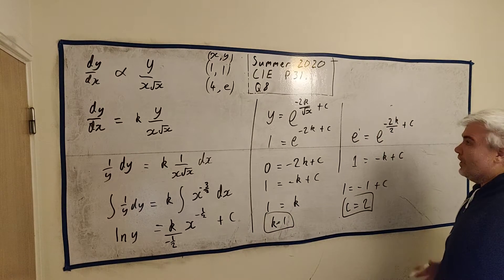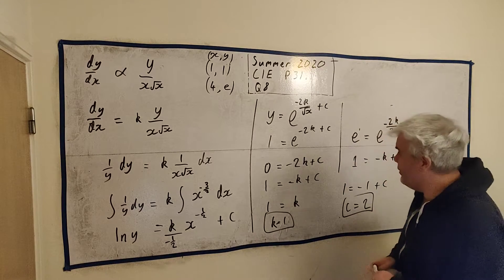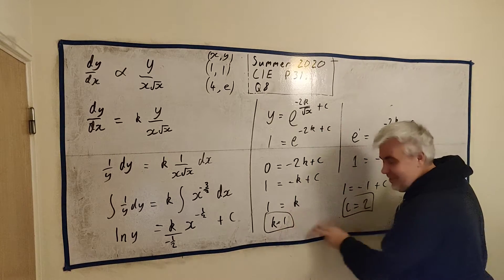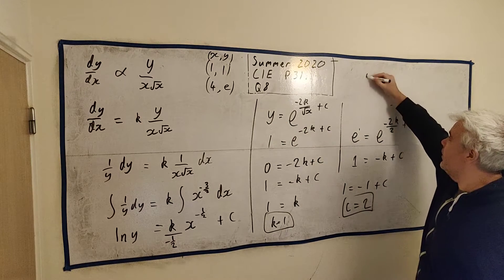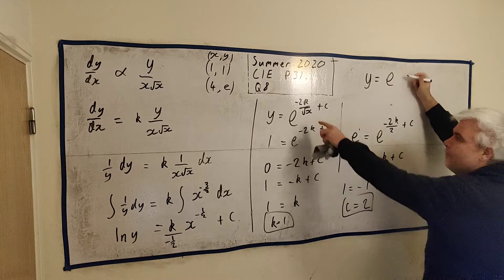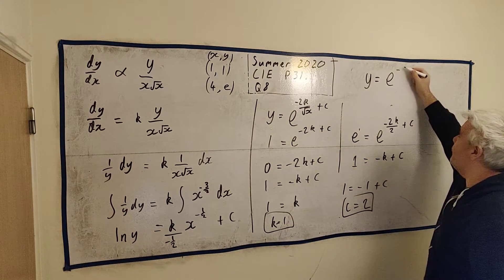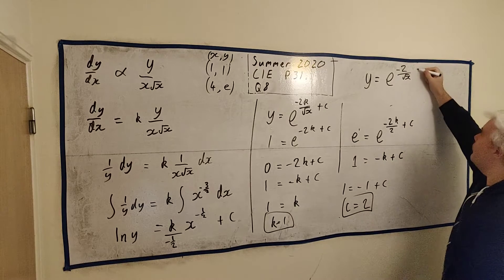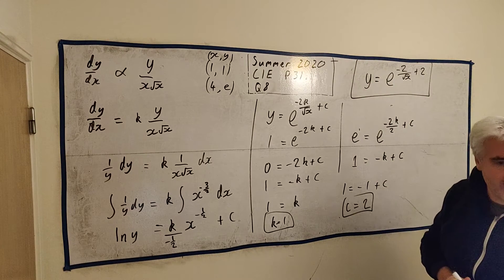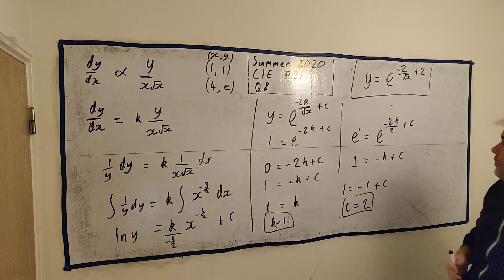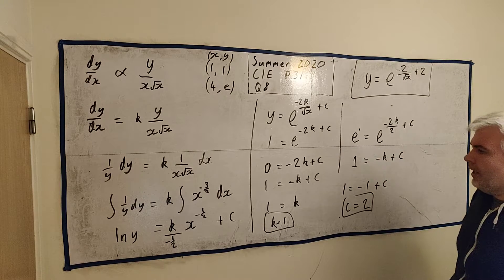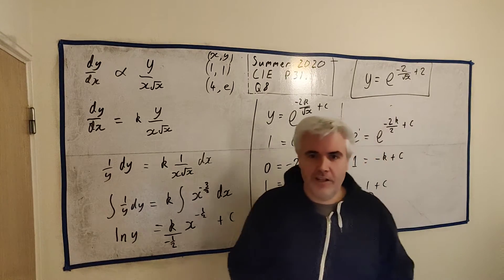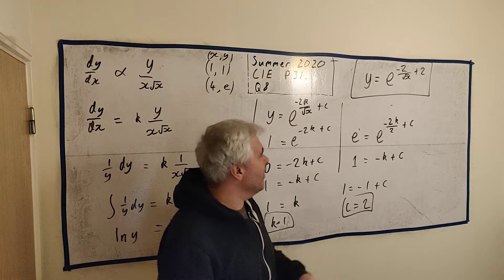All right. There's those two numbers solved. And the answer. Don't forget to write the answer down. So many students do this. The examiner might be generous to you here. Because you wrote down this and you wrote this. But, please, put them together. The examiner asked you to write y equals. y is equal to e to the power of minus 2 over square root of x plus 2. That is the correct answer for part A. And part A is 8 marks out of 9. So, this question is all about part A. And there, it was done in one board.